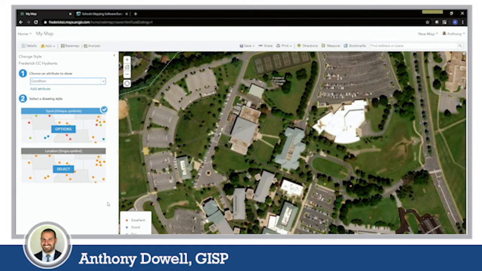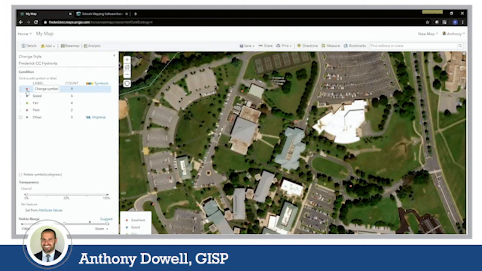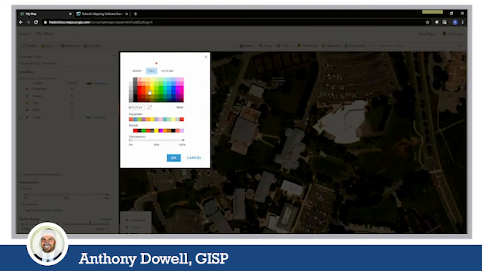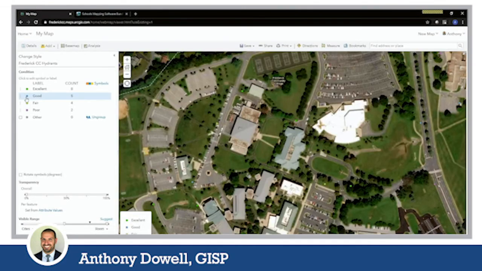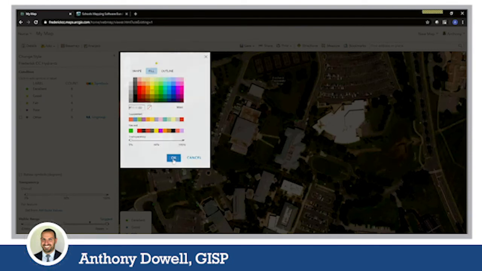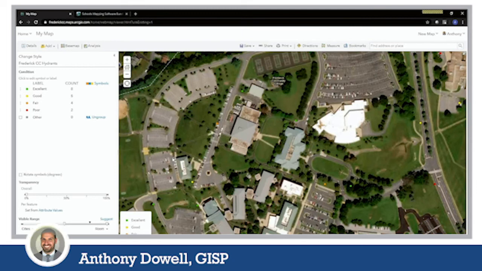you can see here that the options for condition in hydrants from my data set automatically added are excellent, good, fair, or poor. So if I wanted to use that attribute to symbolize my features, I can now go into my options, and I can change the individual colors for each of these statuses. So I could maybe make green for excellent. I'll do yellow for good, orange for fair, red for poor. If you have other values that don't fit into one of these classes, you can see here that that gives you a nice handy count of how many features are in each of these classification types.